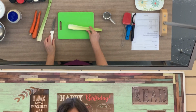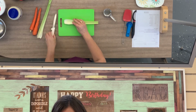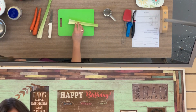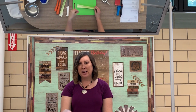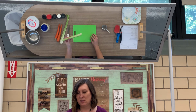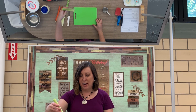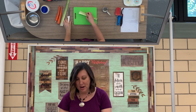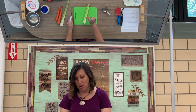Then I'm going to come over here. And the white end here, the white part of the stem that was growing in the ground, we're going to cut that part off. Throw that away. And then we want to cut the celery so the sticks are about this long and real skinny. So it's nice for dipping. You wouldn't want to serve this to your family or some friends or guests and have them shovel the dip with this. It's not polite. So you want to cut them so they're nice and thin. And so they're about this long.